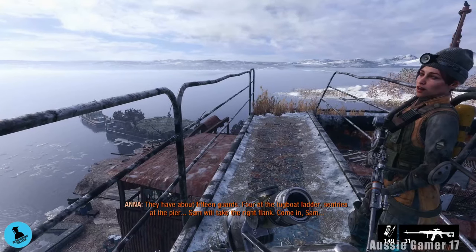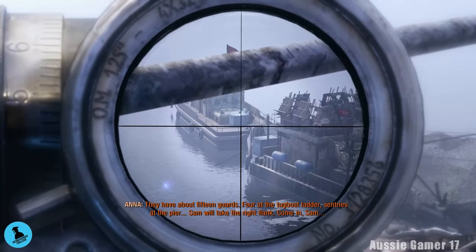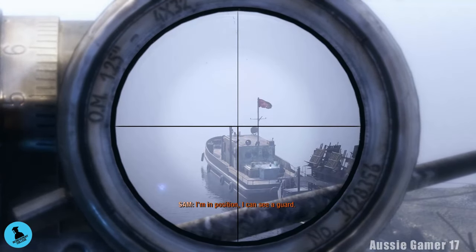They have about 15 guards. 4 at the tugboat ladder, sentries at the pier. Sam will take the right flank. Come in, Sam. So that's the tugboat that we need to steal.